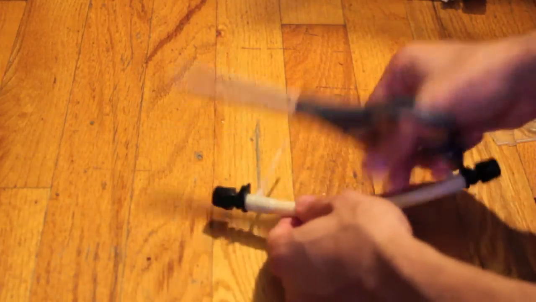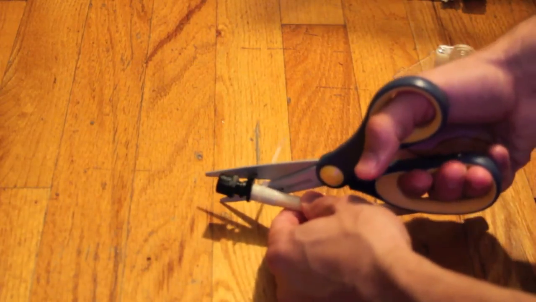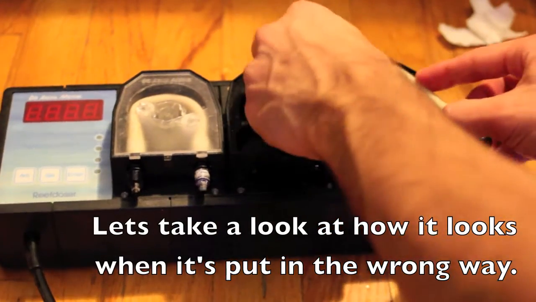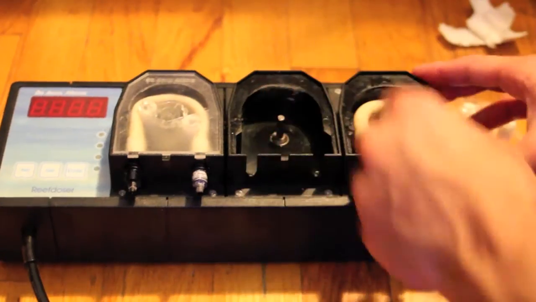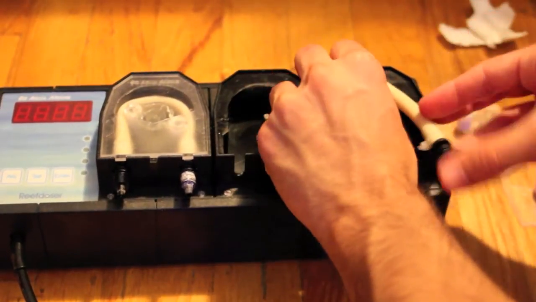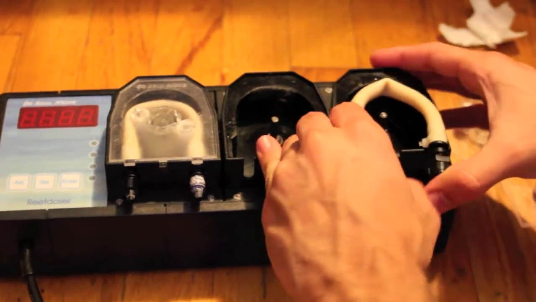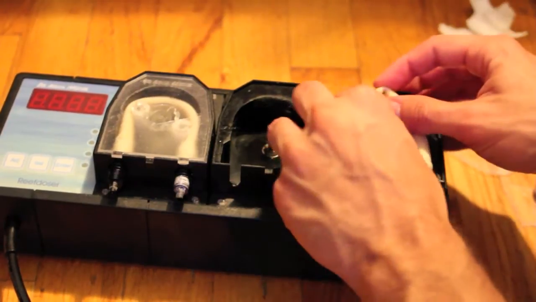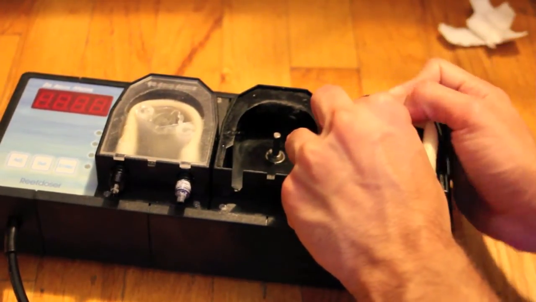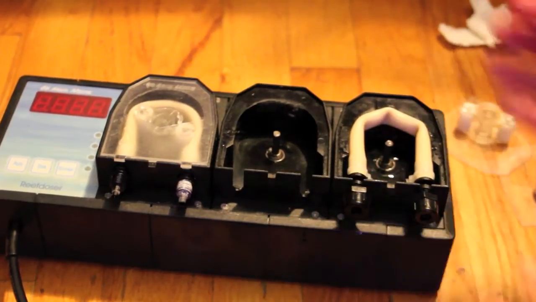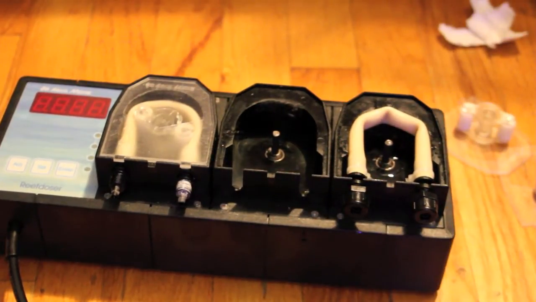Now what we'll do is we'll just cut the extra off with a pair of scissors. Careful, don't cut your new tubing. All right, those are going to cut it off, this one and over here. Slide it in. Now what I'm going to do is kind of let it sit higher up for now, okay, and I'll tell you why in just a second. Kind of let it sit right at the top.